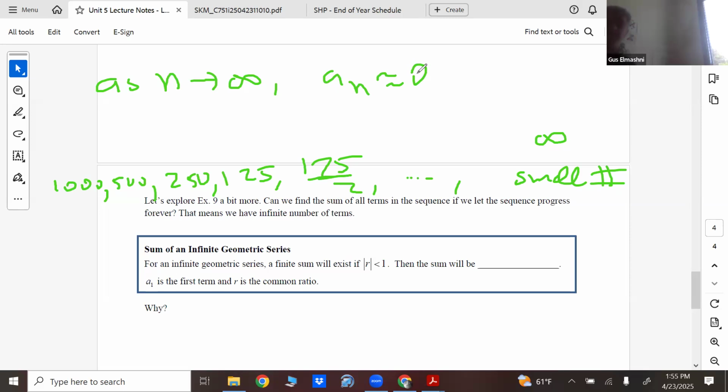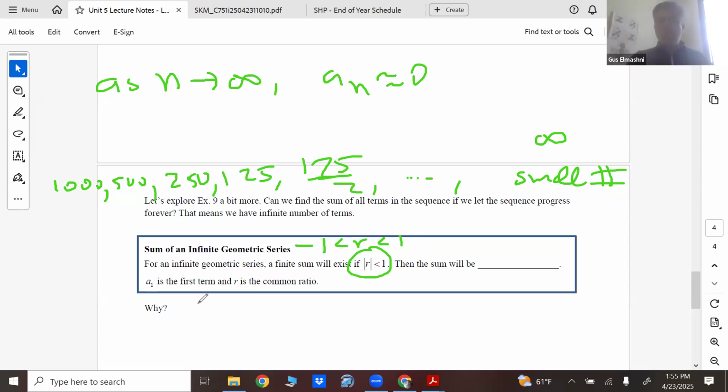So you actually could find the sum of all these numbers. It is possible, as long as the absolute value of the ratio is less than 1. What that means is that r is between -1 and 1, non-inclusive. Because if r is 1, then you're just multiplying by 1 over and over again, and that sum would be infinity if I were to add up all the terms forever, right? But when r is in between those, the terms are just approaching 0.